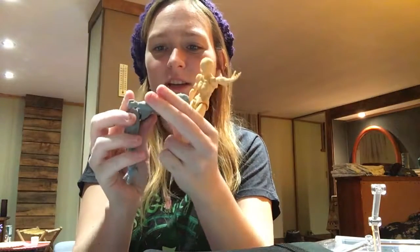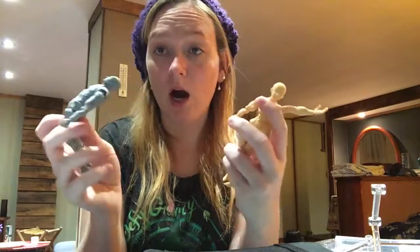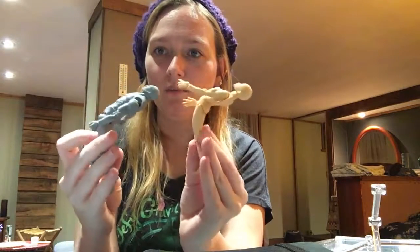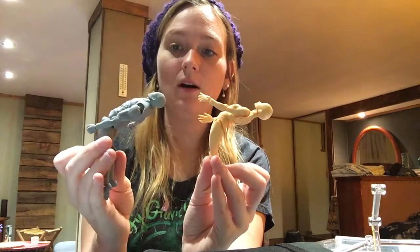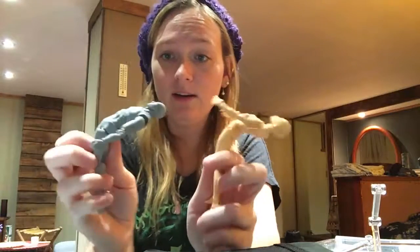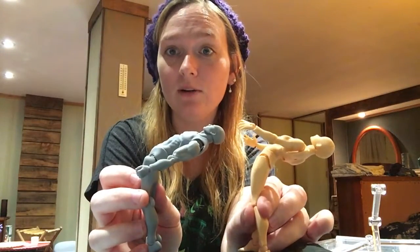I kind of feel like I should give these guys some names. Should one of them be named Paul, Bob, Bill? You know what? You guys can name them for me. Alright, flexibility-wise, if you're going backwards, about the same. So they do lean back pretty far, but not so far that it would be just weird. You can't mash these things together into a ball if you so choose, but it's just enough that we can have fun doing the limbo.